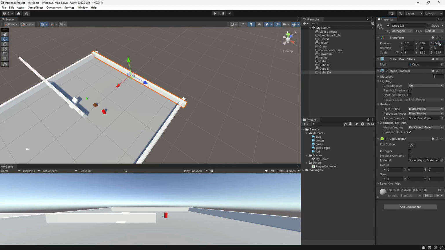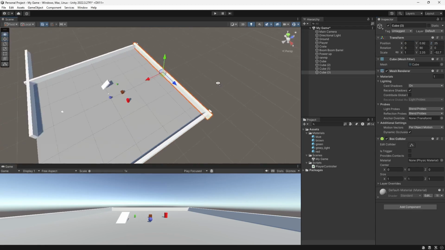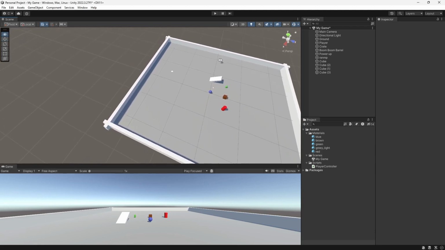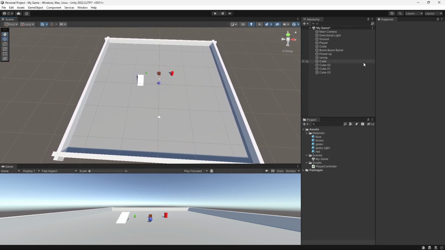All right, we'll go ahead and go 25 right here. 25, and then we'll click on this one, give it 5, accept negative. And we'll go ahead and look at this. This is 0, so we'll go ahead and set this to 0. And we'll go ahead and set this to 0. And now we have borders. So the balls hopefully won't be able to escape.